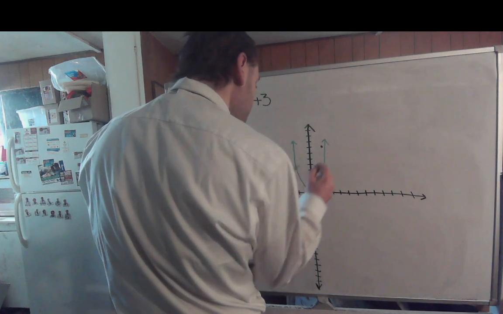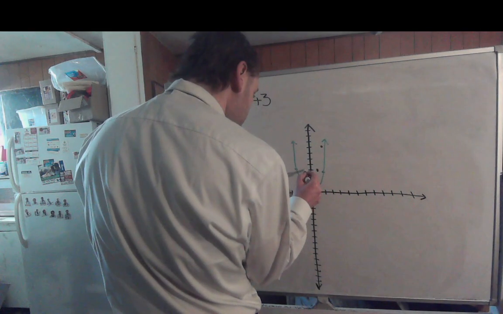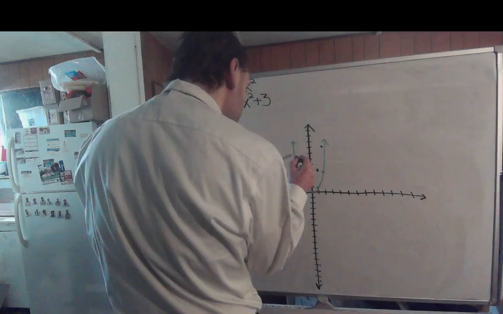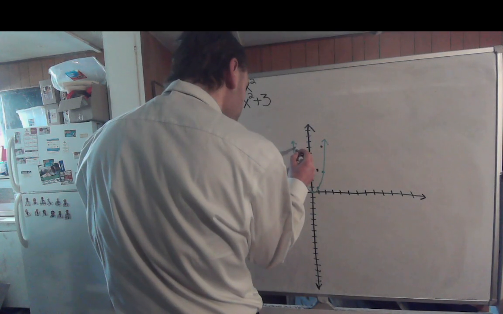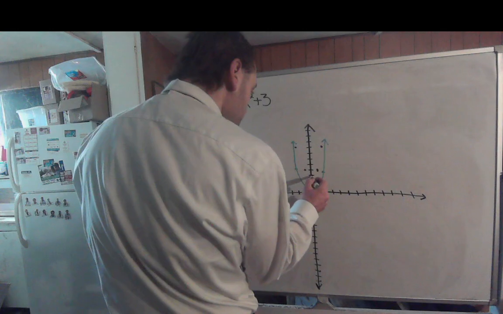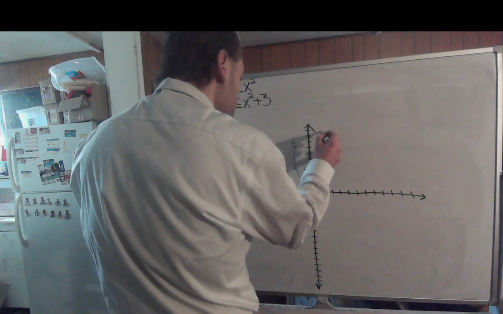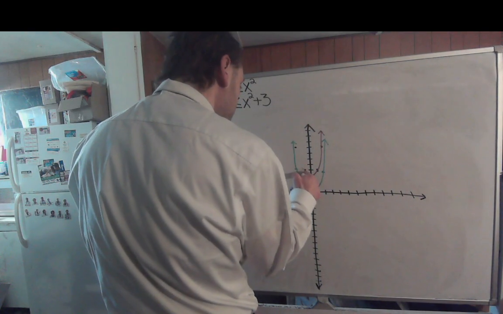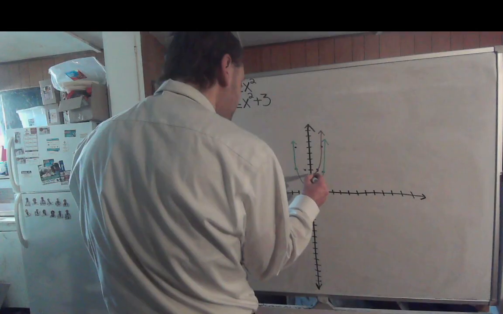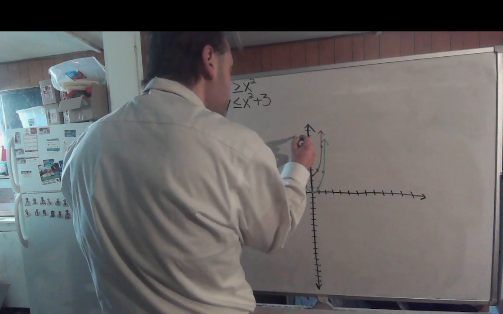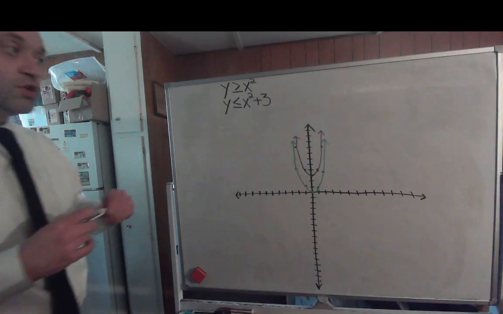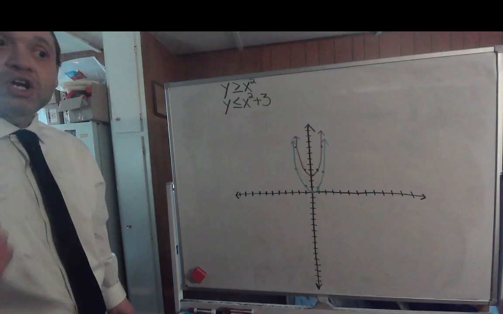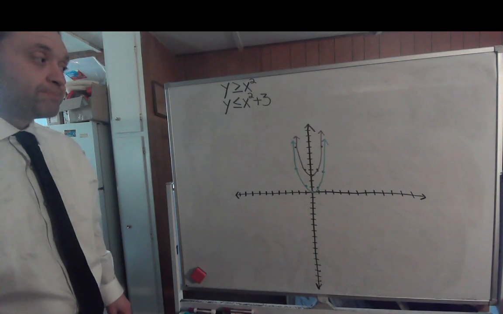Which would go right there, and then you would end up having a negative 1, 4, and then negative 2, 8, which would go right there. And then just draw your parabola through those points. Got a little off-kilter there. And you notice these two parabolas really don't intersect. Points of intersection between the two parabolas also help to know that.